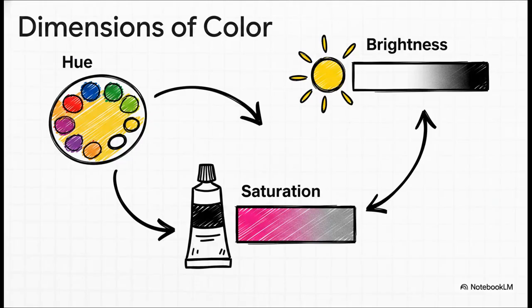Now let's talk about color. Because color absolutely dominates human perception, you have to master its three dimensions: hue, brightness, and saturation. Hue is the color category itself, your blues, reds, yellows. Brightness is how light or dark it is. And saturation, that's the intensity. The less saturated a color is, the closer it drifts toward a neutral, washed-out gray.